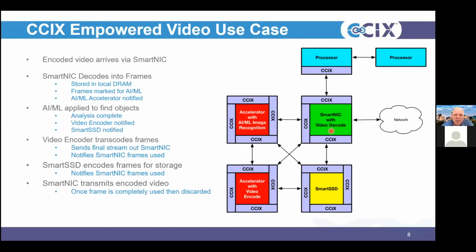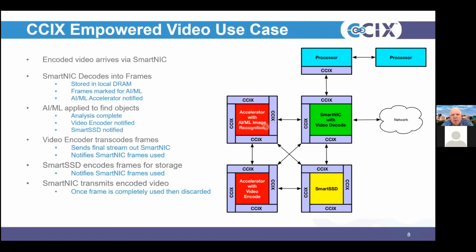Now, as soon as the frame is decoded and stored in the buffer, the SmartNIC can alert the artificial intelligence machine learning engine that's running on the second accelerator, another FPGA card. That would then read the buffer and look for the object being scanned by the price scanner, and it might say, I recognize that object, it's a package of meat, and it looks like prime rib. It might talk in concert with the actual scanner to see if that prime rib was ringing up at a prime rib price or at a chopped meat price, compare those two, and kick it out if it didn't line up, so a checker could see what's going on. Maybe somebody switched the price. Anyway, the AI/ML engine would do that image recognition.